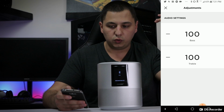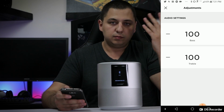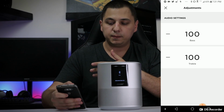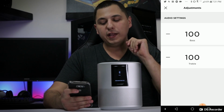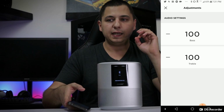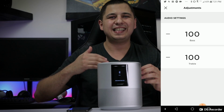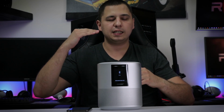Now, what do I listen to? I listen to rock, metal rock, house, hip hop. That's the music I enjoy. Now, the problem I've noticed with this speaker is when you have the bass and treble turned up all the way to the max, and when you have the music playing all the way to the max, I feel like it gets a bit distorted, and I feel that the audio is not as loud. I feel like they have maybe a chip or some sort of interface where it prevents you from blowing out the speaker.